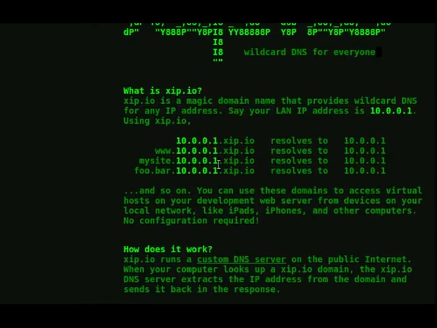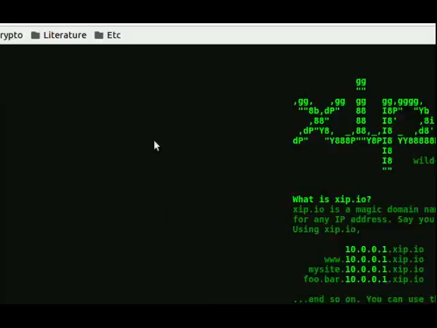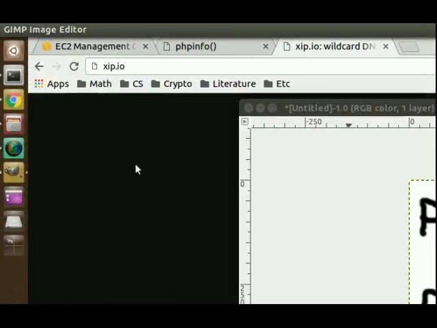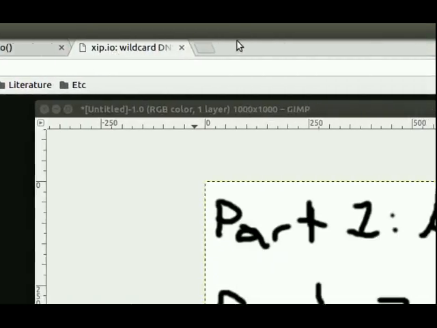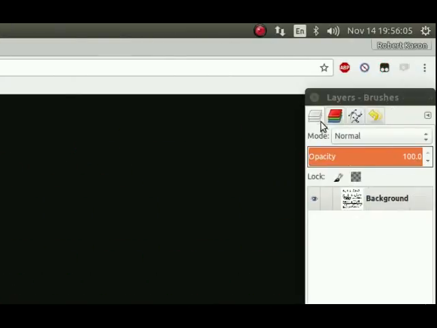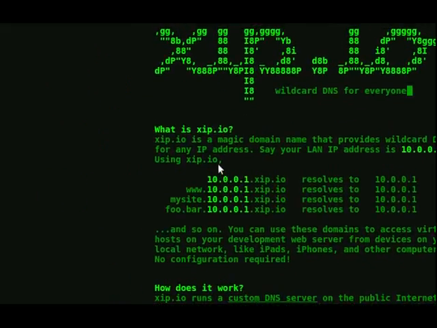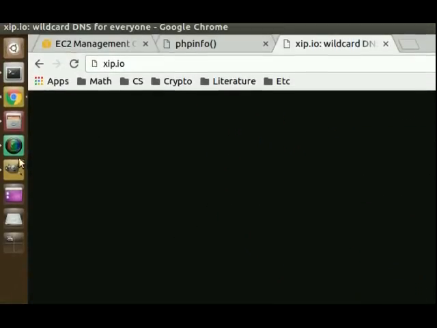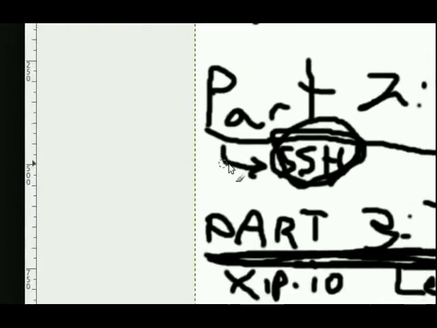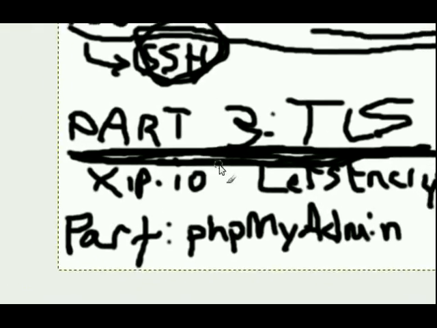We just need to know that without this wildcard DNS, Let's Encrypt is not going to give us a certificate. At which point we would probably have to pay for one, and we don't really want to do that. So yeah, let's get started on this.